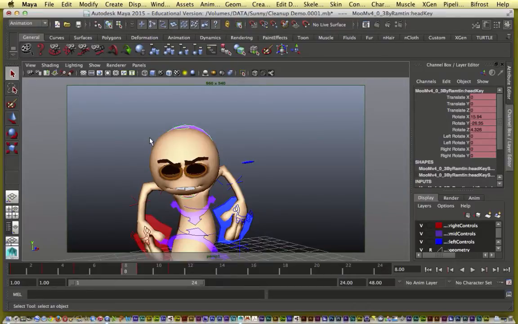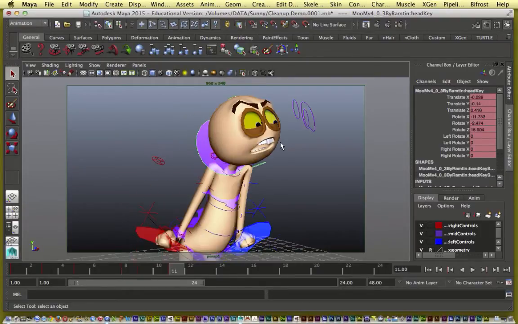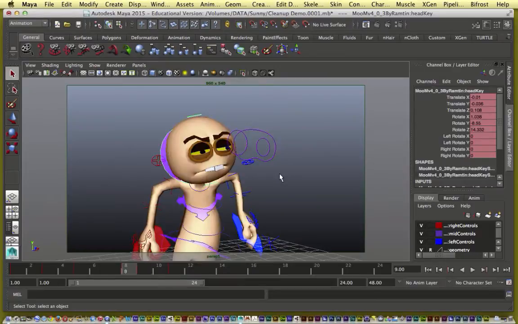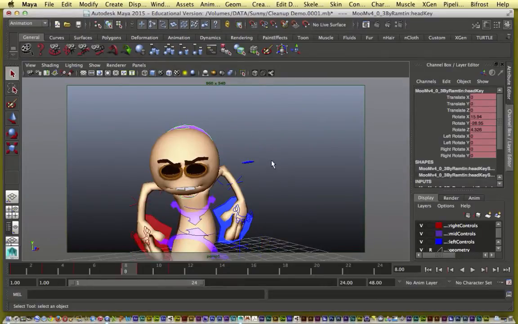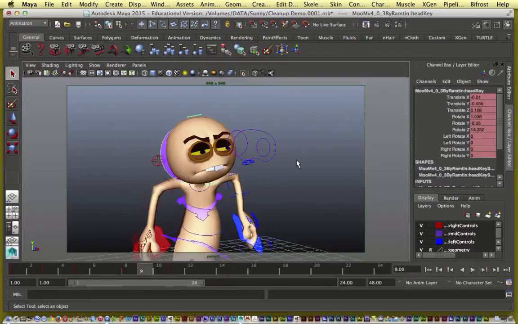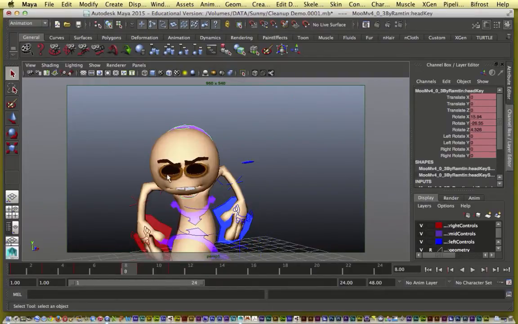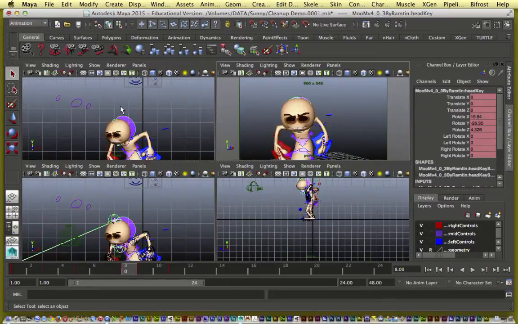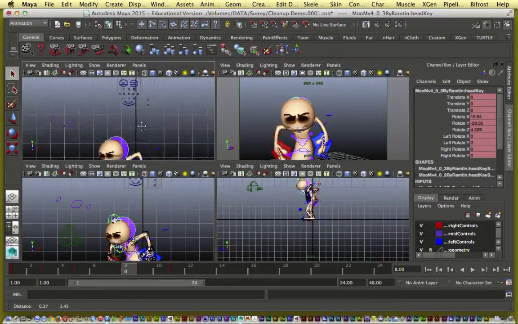No matter what's going on in your scene, your audience is going to connect with your character through the eyes. Your audience is going to look at your character's eyes. So make sure whatever is happening with the rest of the body that you pay special attention to how the character's eyes, head, and face are animated, because that's going to get the most focus from your audience. So this transition is already looking better just by changing the face and eyes. I'm going to work on it a little bit more.